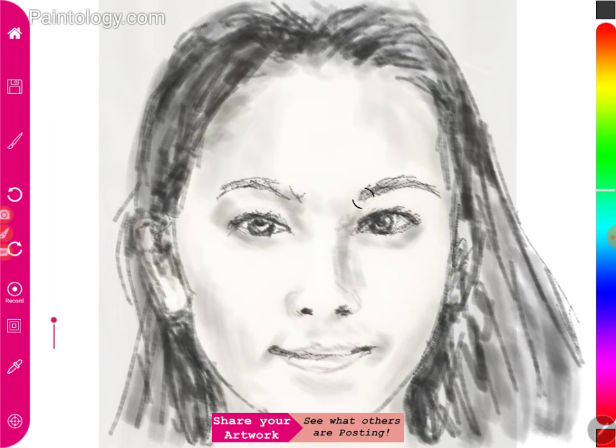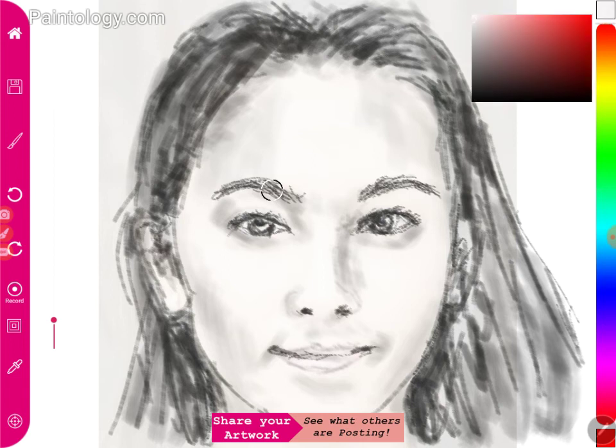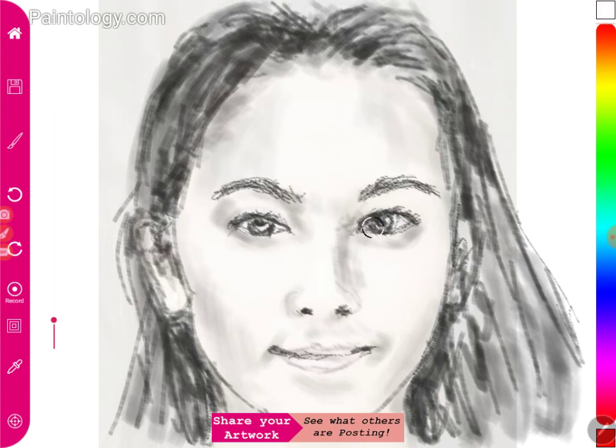But before I do that, let's finish off the eyebrows here. So if you make a mistake, you can either go back or maybe pick a lighter color here. And you can see here how you can bring corrections back by doing the opposite.